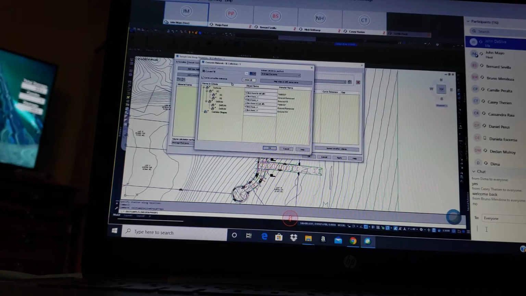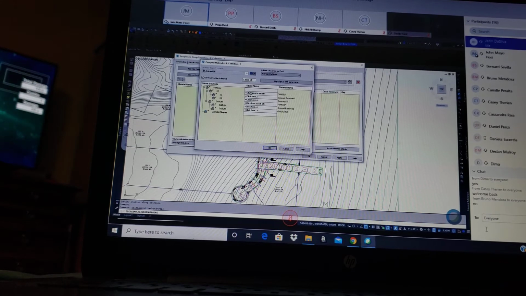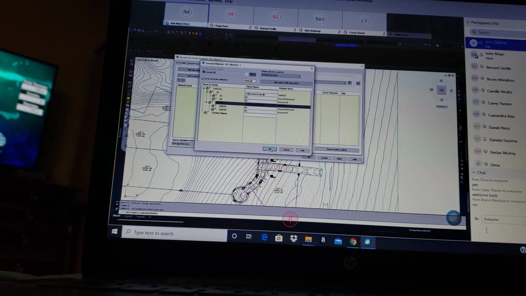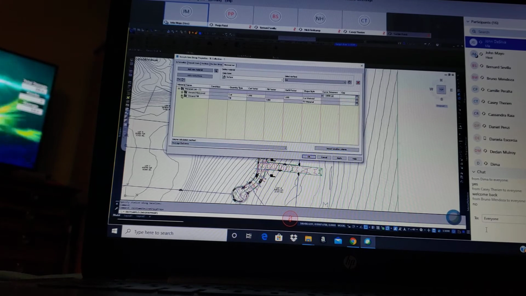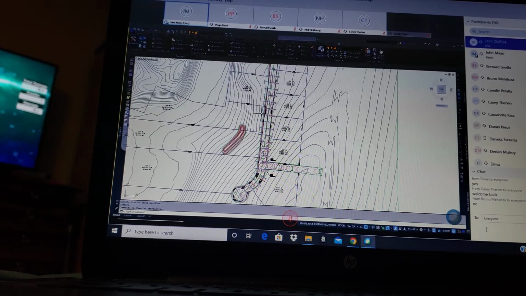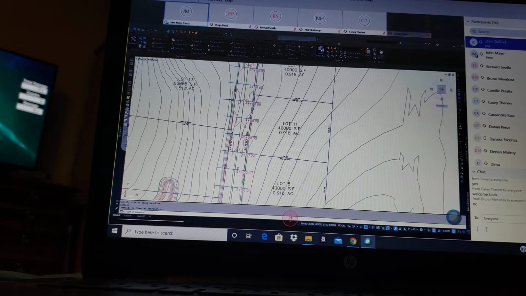a base surface and another one to compare it. And in this case, our EG is, of course, EG. And the one we're going to compare it to is FG. We hit OK. And our material list is there. It has a couple of styles. And we hit OK. And we don't see anything because I did not yet create cross-section.